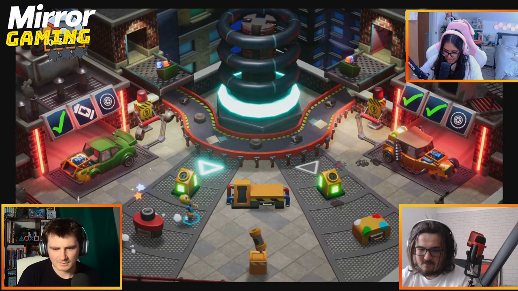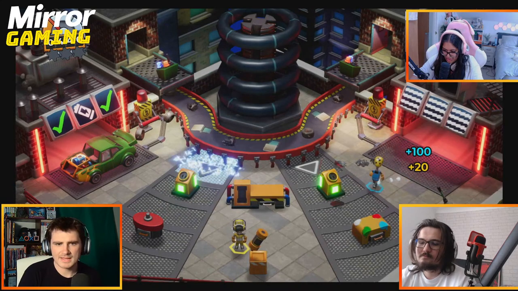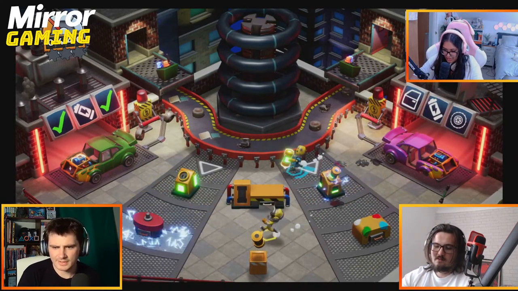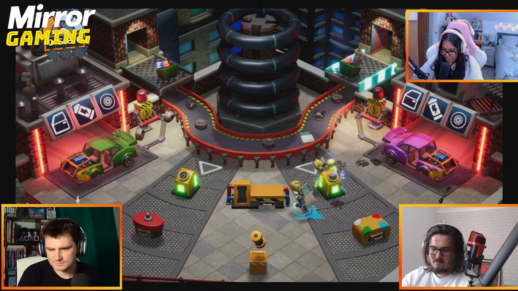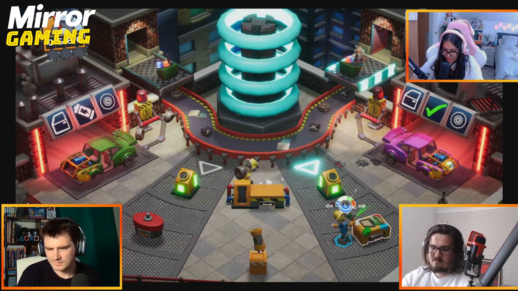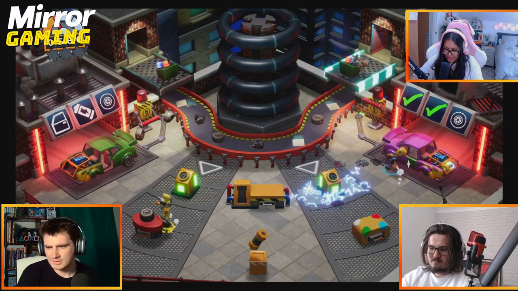Okay. I hate the fact that you have to pick up the tire after you're done making it. Like, you think it should be automatic. Right, there's a battery. Golden battery. Got it. Yeah, nice. Right, car door. I'll do that. I've done the battery. I'll do a tire. Bang. Nice one. Oh, we've got one. A door already. I need a tire.